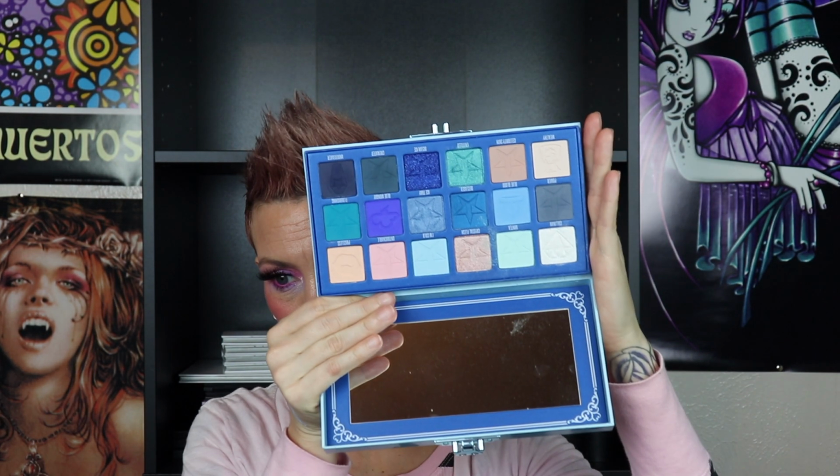So today that's not the case, but this is my Jeffree Star Bluebud palette. It looks like a coffin or a casket. This is the color story on the inside. I love this palette. I literally have so much more to experience with this palette. Like, look at this blue right here. I've never worn it, but holy shit. And then Ice Tray, boom.